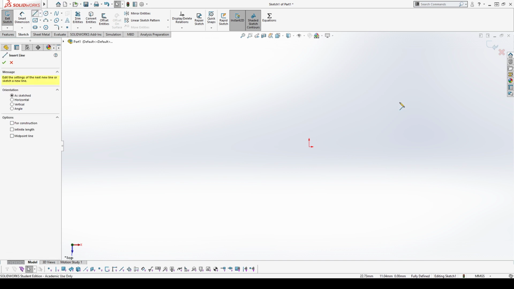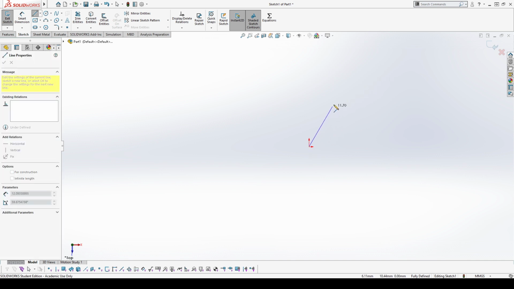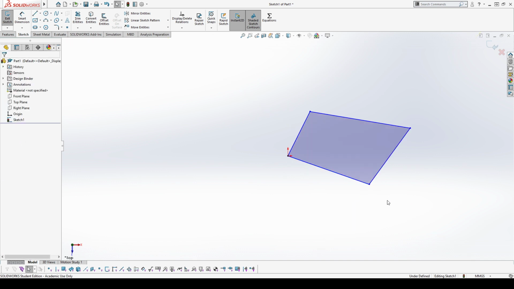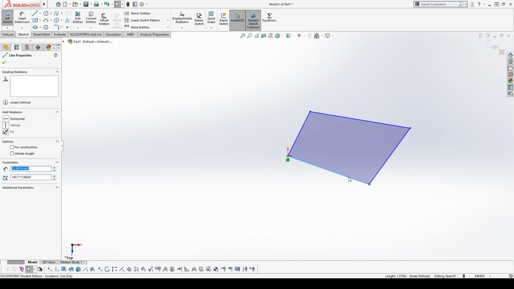So that's there. There's a couple other relations that we can start to talk about. I think the example that I used in our session on Wednesday was a parallelogram. So I'm just going to draw a really sloppy parallelogram. Again, we want to draw stuff fairly close to what it's going to be when we start to add relations, but I'm going to make it sloppy on purpose. So this parallelogram, I want this bottom line to be horizontal.